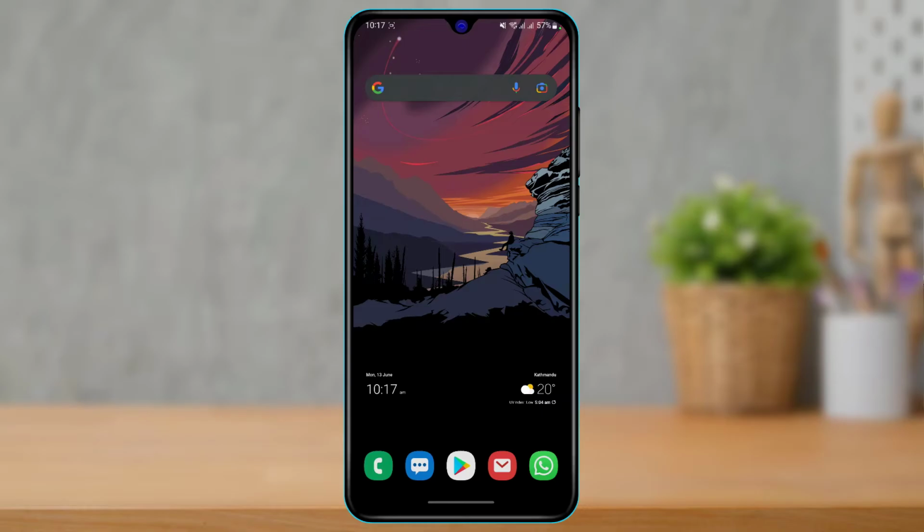So how to change the thumbnail of Facebook video post. Now maybe you've uploaded a video to your Facebook page and you have no idea how you can actually change the thumbnail. You want a custom thumbnail rather than the default one. If you want to learn that, then make sure to watch today's video till the end, because I'm going to show you how you can do that very easily.